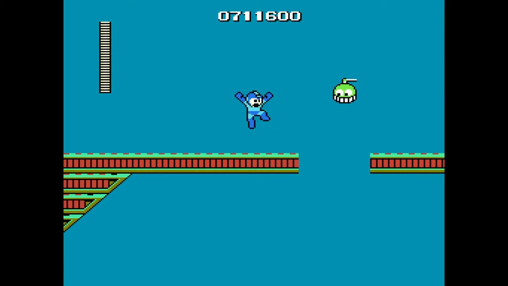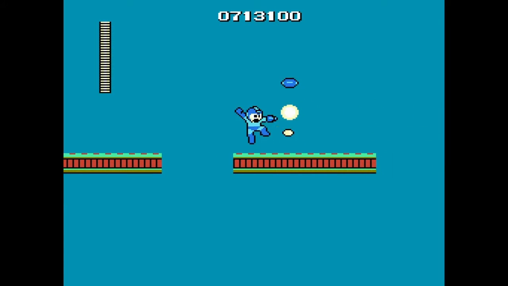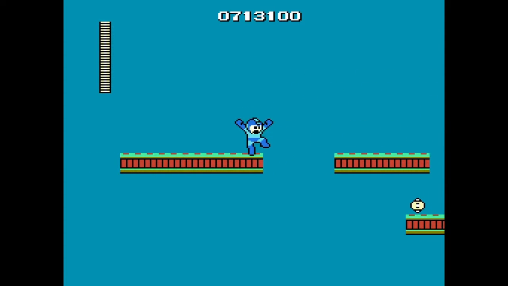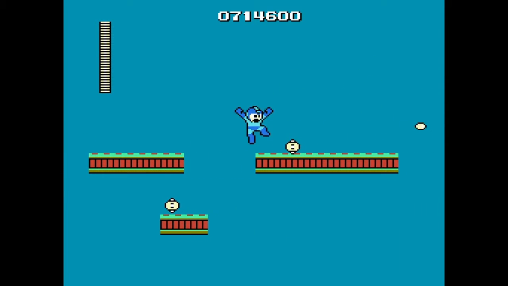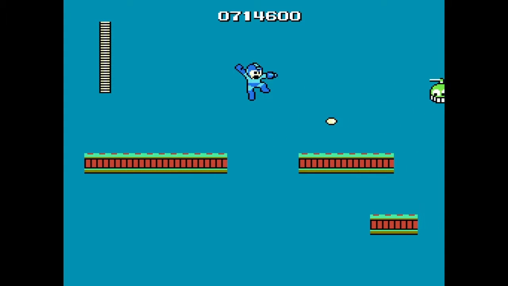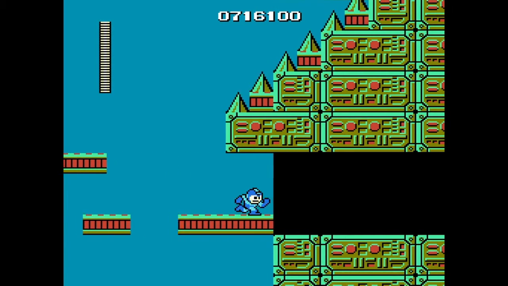Right off the bat, you're going to be welcomed by, I believe they're called Bunby Hellies? I might be wrong. I don't necessarily know the names of every enemy in this game. I'm pretty sure they're called Bunby Hellies. You could just spam the Mega Buster here if you want, or you could actually use Firestorm.